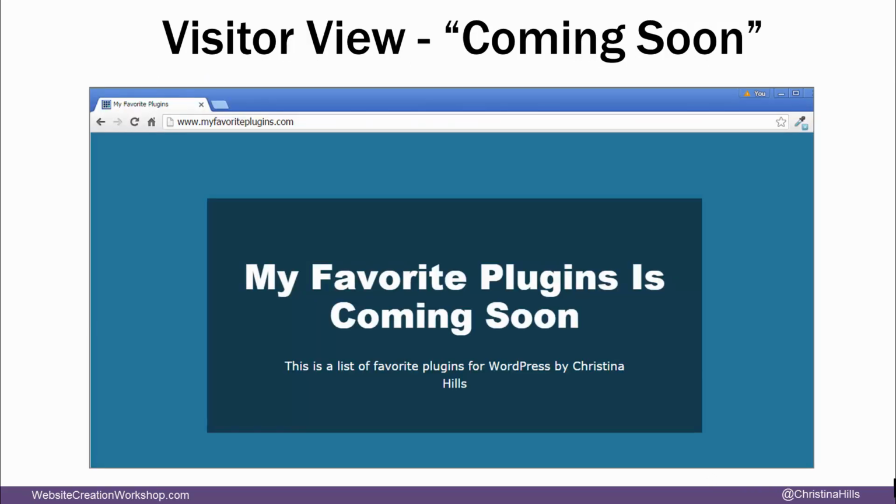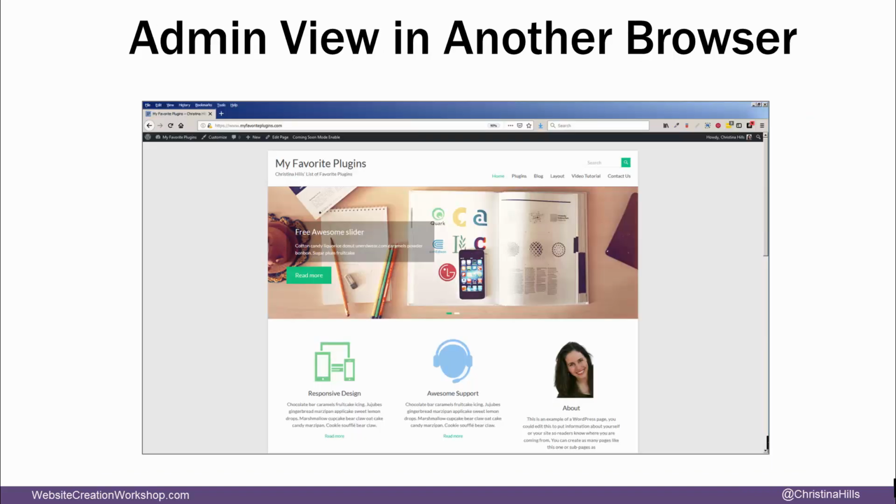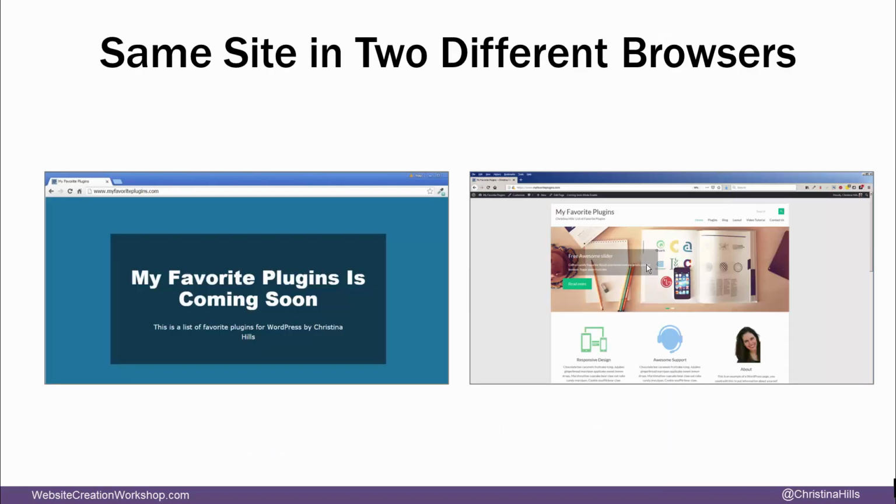Here's another example of a coming soon. So I have this site called myfavoriteplugins.com, and it shows a coming soon on the outside. But then on the inside, when I log in, that's me logged in working on it, but I don't want people to see it while I'm working on it. I hope this is making sense.